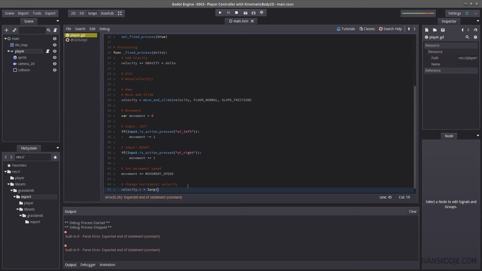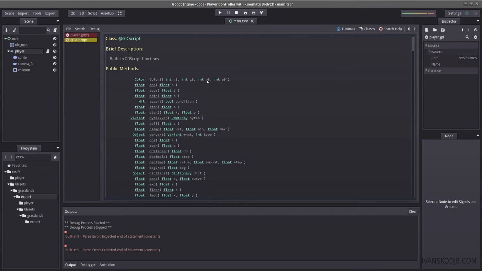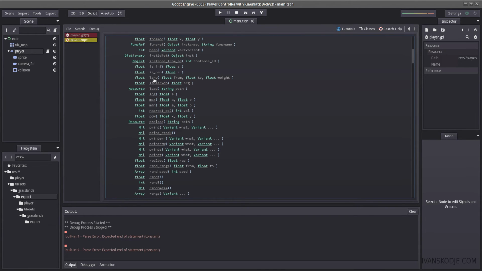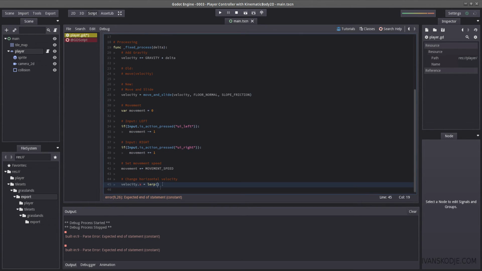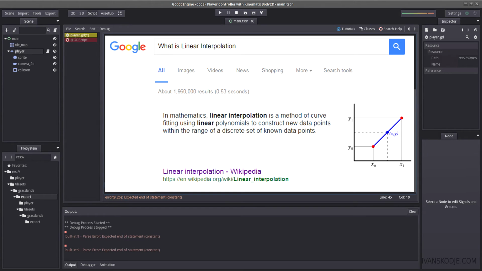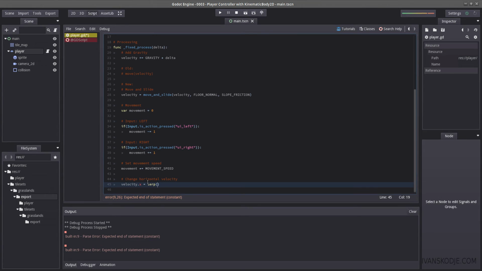How do I explain this? Let's see. Lerp. Ah, there it is. Linearly interpolates between two values by a normalized value. Yes, I couldn't have explained it better myself. But basically, it makes the x velocity gradually change to the speed.